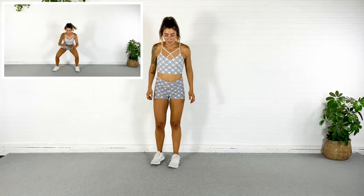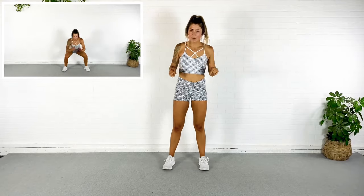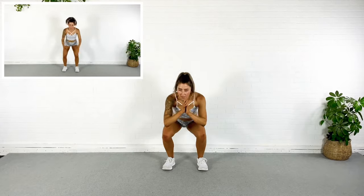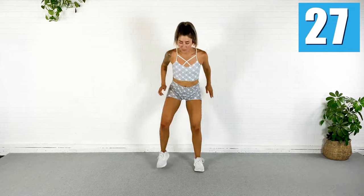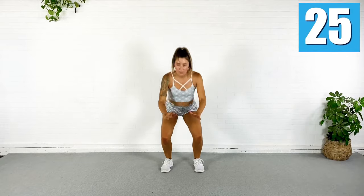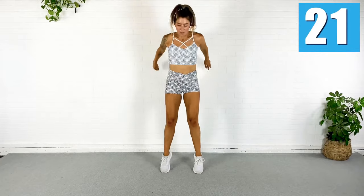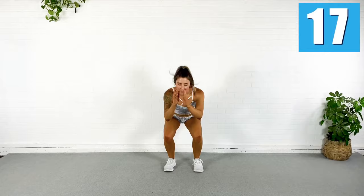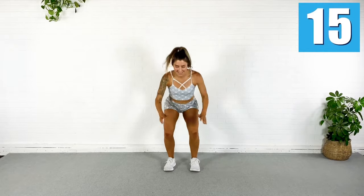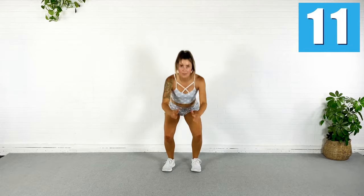I'm going to squat narrow or regular, wide, back to regular, up onto the toes. Other side, wide, regular, up onto the toes. Wide, regular, up onto the toes. We got this. Oh my gosh. Wide, regular, toes. Wide, regular, toes.